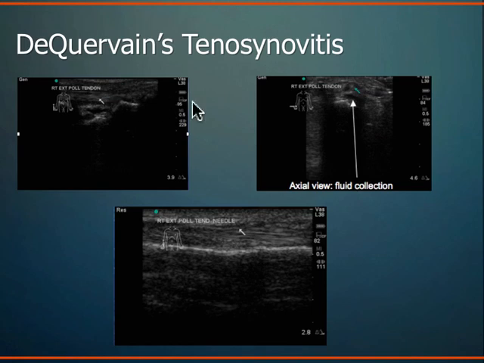And as I mentioned earlier with tendinitis, you tend to see fluid and a collection of that inflammation. So you're going to see fluid surrounding the tendon. What you have here is a short axis or axial view of the tendon. This is that little dot of the tendon running lengthwise as you're looking down the tendon. And then what you'll see is this anechoic fluid collection around the tendon as a halo, which we also refer to as a target sign. That's basically fluid in the tendon sheath. So that's your tenosynovitis, and you can see that very, very nicely on the ultrasound.